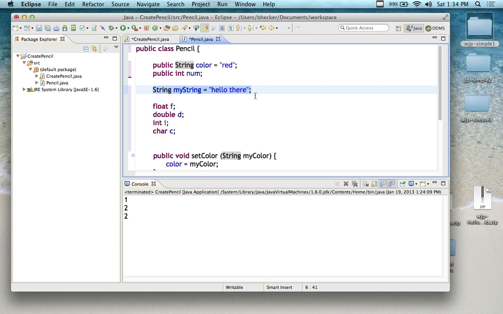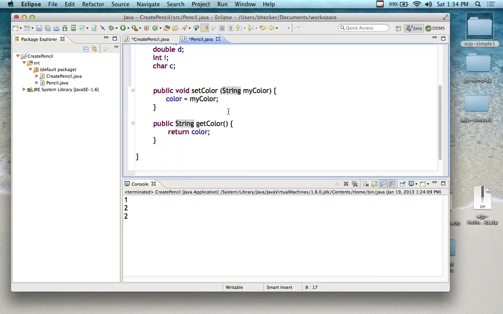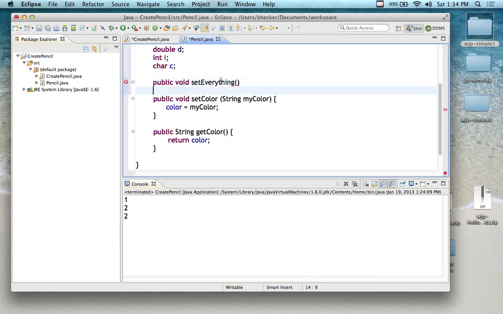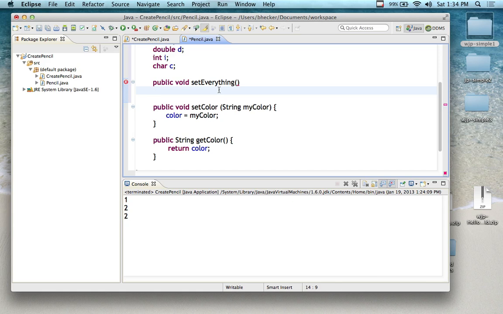Some compilers, actually, Objective-C allows you to do that, which is why originally I started doing that, because I'm teaching Objective-C on Monday night, so I'm in the habit of that right now. I have to switch back to Java. You can't do that. What you're supposed to do is define those data variables, and then down here, you can have a public method as an example, or a constructor as an example. And we're going to call this set everything.